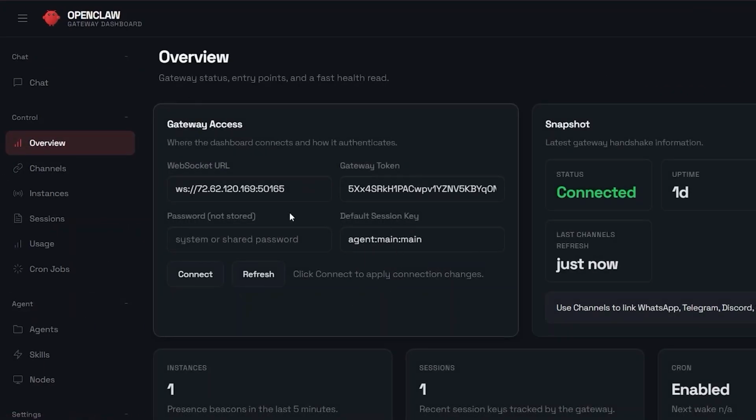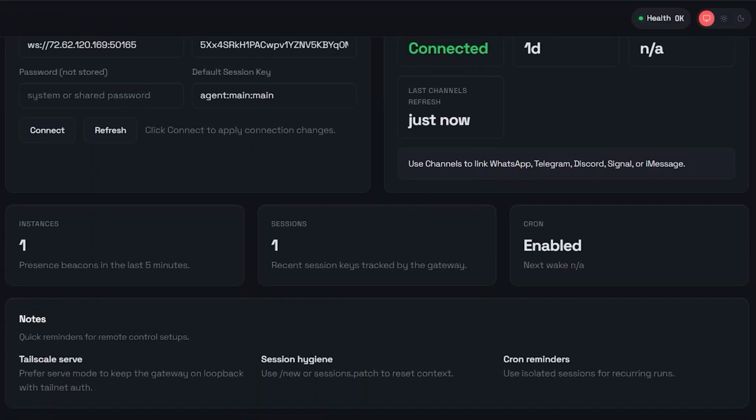If you also click on overview, this is just going to give you the overview of what is happening in your nodes and just gives you the overview of the instances and sessions. And over time, you can build increasingly complex automation pipelines that save you hours of manual work. OpenClaw is also highly versatile. It's not limited to content creation. You can use it for data analysis, summarization, research, and just business automation or any other task where structured AI responses are helpful.